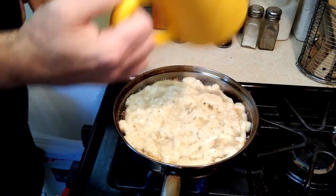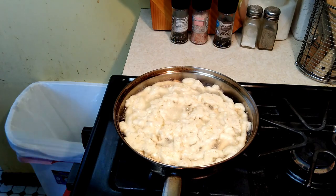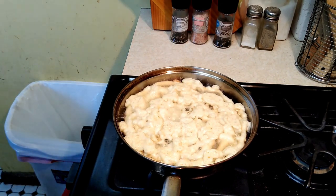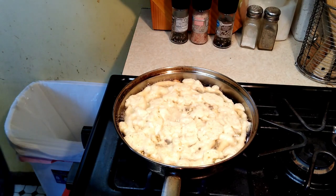This is a 10-inch stainless steel pan, by the way. Just perfect enough for one serving of this. And we're letting that fry up, and you see how quickly it's frying. It's going to start turning golden brown here real soon. As soon as it starts turning golden brown, we're going to flip it.